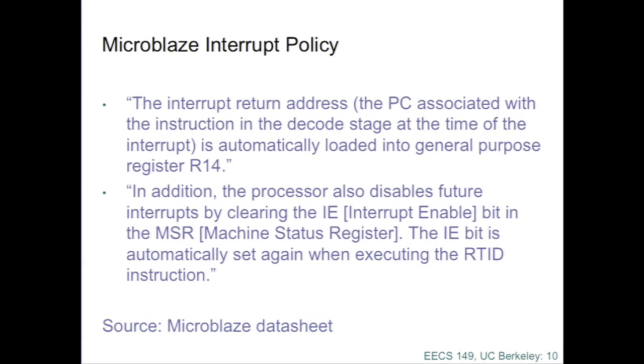Nested interrupts are the primary reason why the state is typically put on the stack rather than just put into a fixed location, right? But here, they don't allow nested interrupts, so they can use a register to store the return address. Otherwise, a register wouldn't work, right? Because if you had nested interrupts, where are you going to put the second return address? Does that make sense?